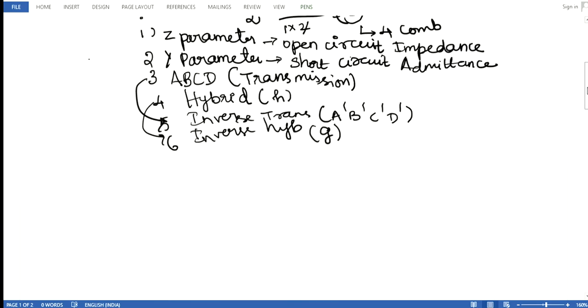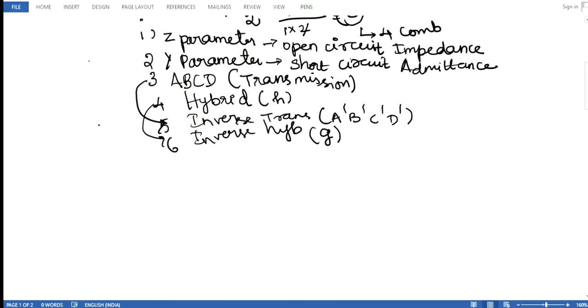Clear? Okay, now as per your syllabus, you are having the first four. But while you are studying for any competitive exam, you can concentrate on all six parameters. As per your level, four parameters is enough. Before getting into each individual parameter, we first analyze each and every concept clearly. Then only it is easy, because remembering all four at the end makes it difficult.